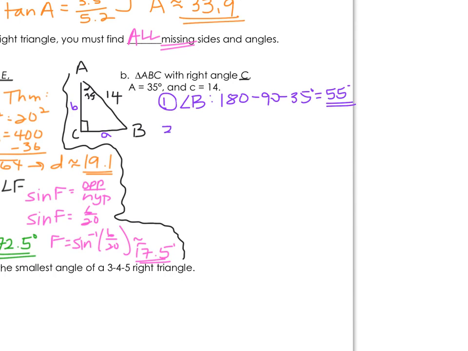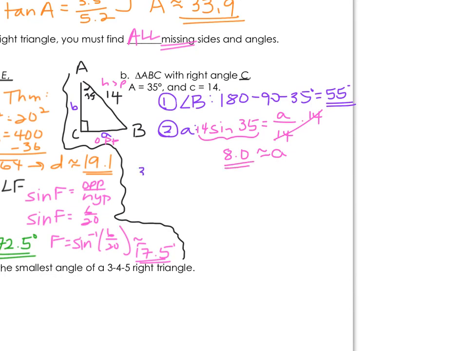If I find little a first, and capital A is given, that would mean little a is opposite, and 14 is the hypotenuse. So I'm going to take sine capital A, which is sine 35, equals opposite over hypotenuse. To get a by itself, we'd simply multiply both sides by 14. Once you get that variable isolated, you can type everything in on the left side all at once. So it's a fast process here. If you type in 14 times sine 35, you should get approximately 8.0 to the nearest tenth.